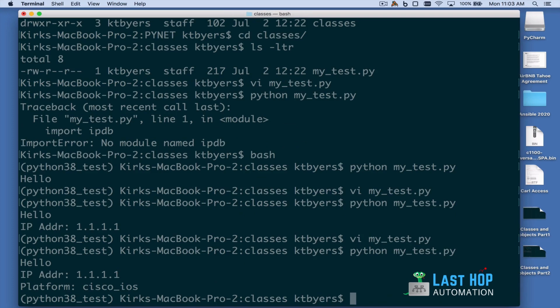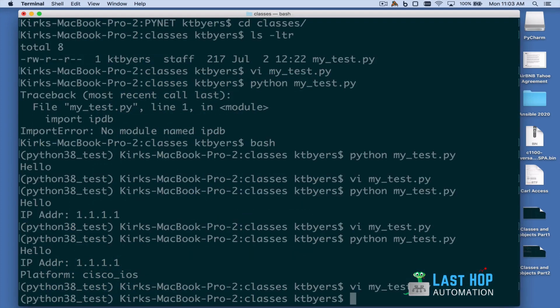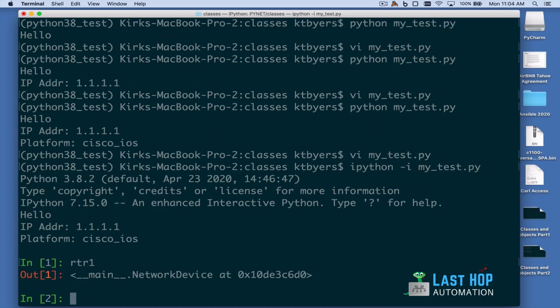Now, you could also add things to the object as you want to. If I do this with IPython, the -i argument just causes it to drop into the interpreter shell after it executes. So this is going to leave the context where I have the router1 object still in creation.